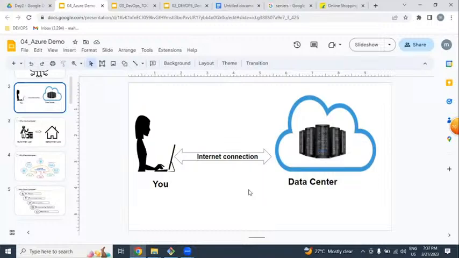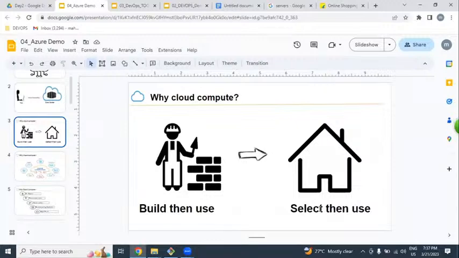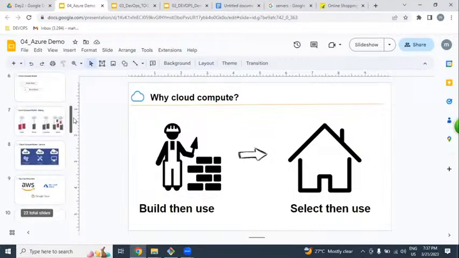We are not buying anything. We are getting rental based infrastructure by using cloud. For our understanding, which is easy for you: build then use, or select then use?